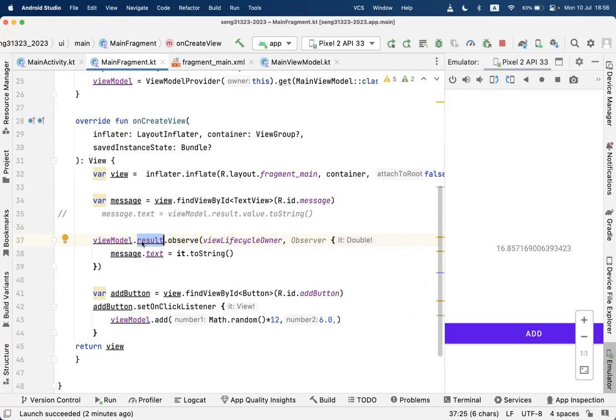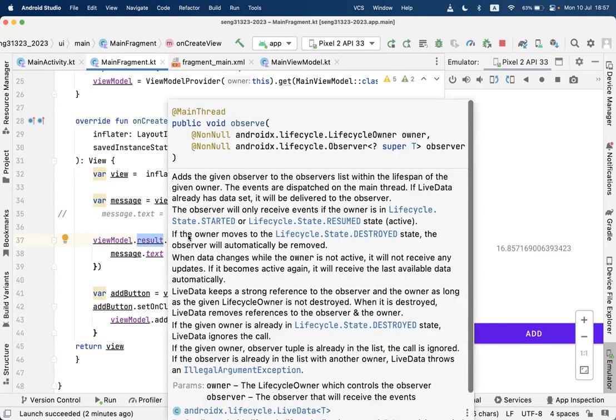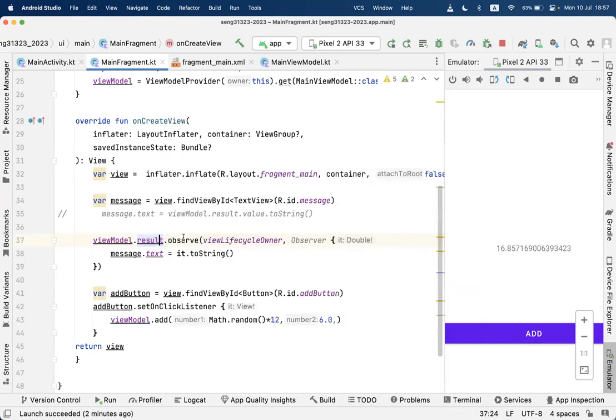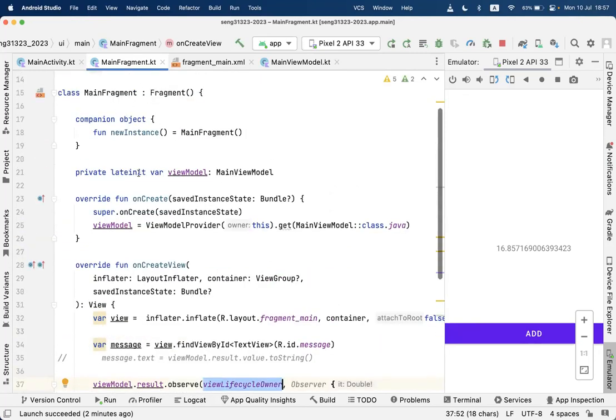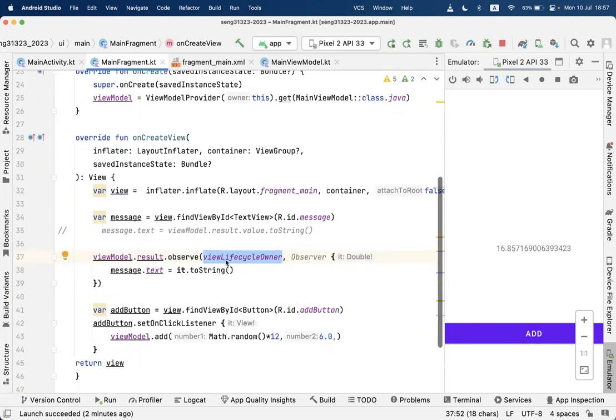Now, let's say we are moving away from this view to another view, or we are putting it to sleep or something like that. Whenever that kind of situation happens, we should say this view is no longer visible and no longer needs to be updated. So we need to stop listening, stop observing. We are binding the lifecycle owner of this fragment, since the fragment has lifecycle owners as well, to our observer.